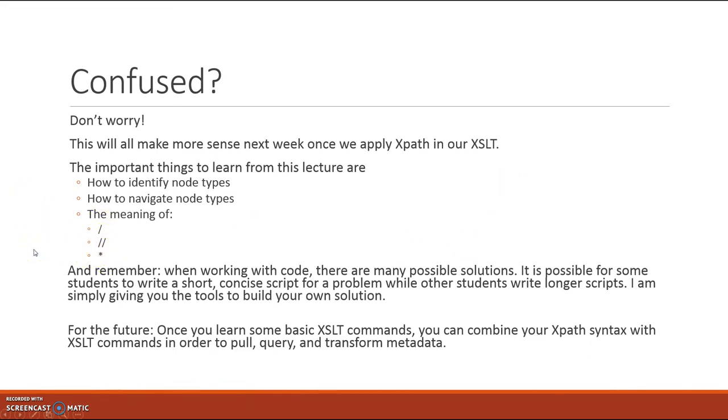And remember, when working with code, there are many possible solutions. It's possible for some students to write a short, concise script for a problem, while other students write longer scripts. I'm simply giving you the tools to build your own solutions. And for the future, as you saw from some of these examples, we will be able to incorporate the XSLT with the XPath, and then you'll be able to do your queries and transform your metadata in the next couple of weeks.